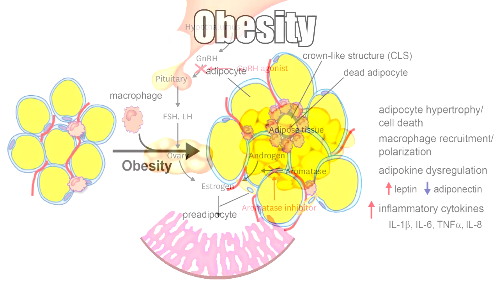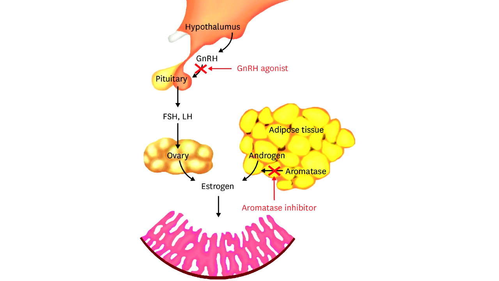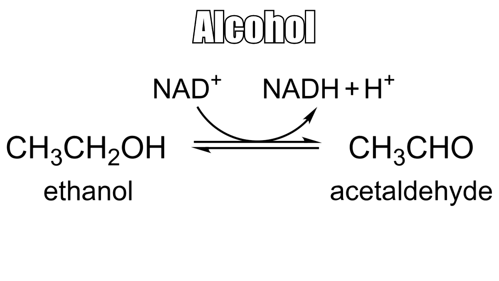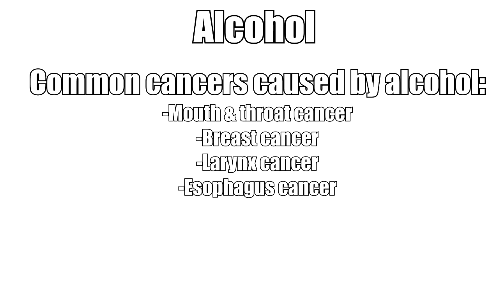And the last affected area would be sex hormones, where after menopause, fat cells produce the hormone estrogen. This can make cells in the breast and womb divide more often, which increases the risk of cancer developing. These are the main ways scientists have identified so far about cancer development when a person is obese. Next factor would be alcohol, which, like smoking or obesity, affects a significant portion of the population. The ethanol in alcoholic drinks breaks down to acetaldehyde, known as a carcinogen. This compound damages DNA and stops our cells from repairing the damage. This can allow cancerous cells to grow, most notably in breast cancer, mouth, throat, larynx, and esophagus.